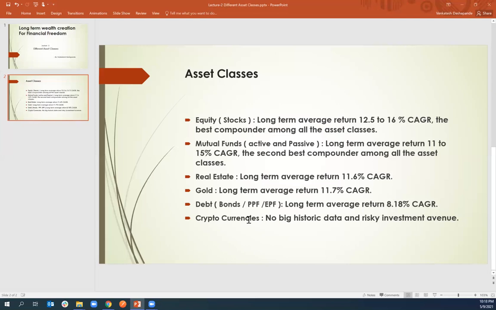Hence, there are two styles of investment in mutual funds. One is regular, also known as active mutual fund, and another is passive, also known as index mutual fund, where index mutual funds run with no fund manager, only the electronic system, with a long list of companies falling under Sensex, 30 companies. And if you opt for a Nifty plan, it would have 50 companies with the largest market cap in India. So your fund, for example, if you invest 10,000 or 5,000 or 15,000, will be proportionately divided among those 50 companies, and distributed across, right?